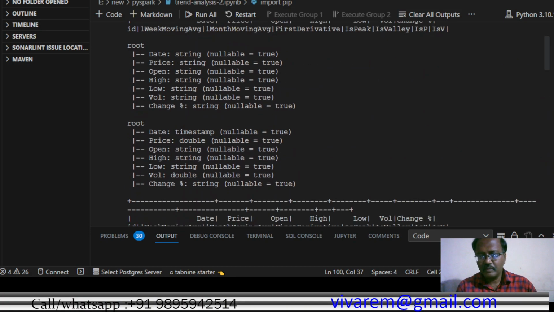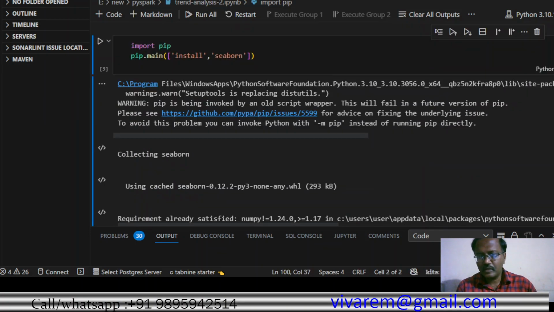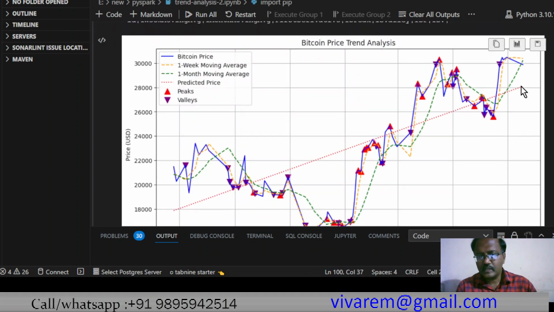But as you can see, there is a possibility here. This is the trend line, predicted price. You can see the dotted line is the trend line, and there is a possibility that it continues to fall. It may continue to fall up to 28 or 28,500, and then it may rise. That is the trend predicted. So this is what we are actually trying to make. Here we will be plotting using the Matplotlib library for creating plots.